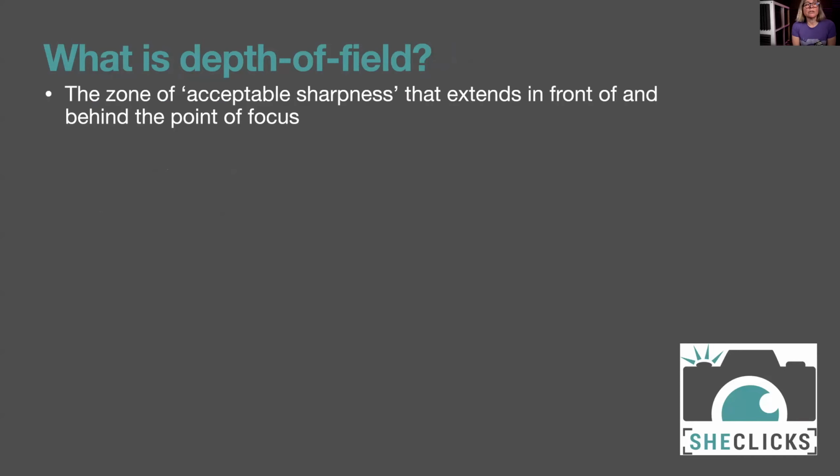Depth of field is the zone of acceptable focus or sharpness that extends in front of and behind the point of focus. If you imagine focusing on a point, it's not magically sharp at one point with everything in front completely blurred; there's an area in front which looks sharp too. Depth of field is the size of that area that's sharp either side of where you are focused. Through using aperture, we can make that area either bigger or smaller.